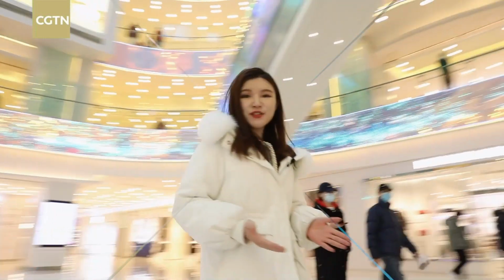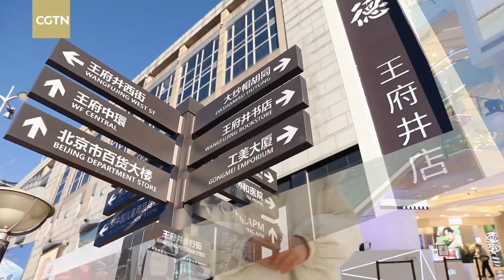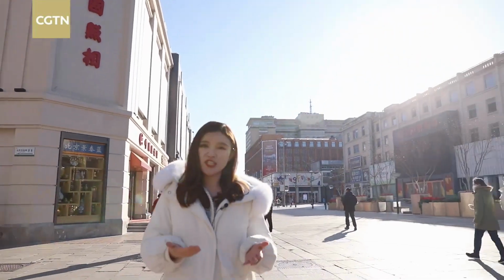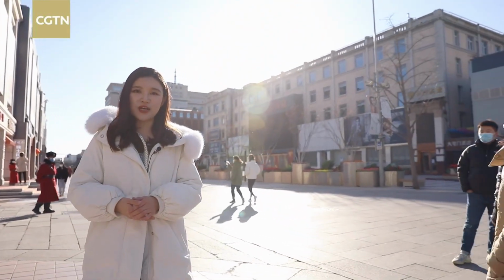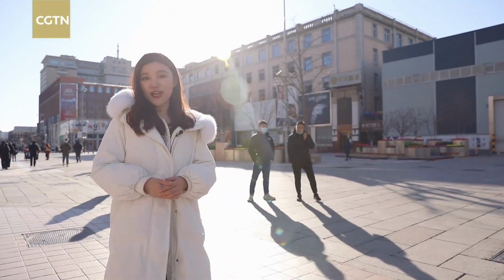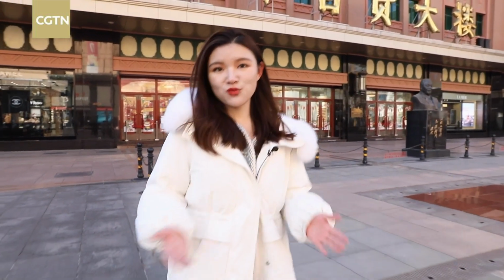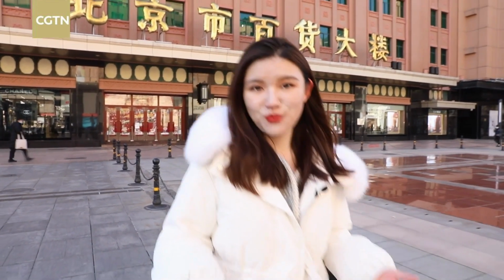As the only pedestrian commercial street in Beijing, it has over 700 shops. Some are very well-known time-honored brands such as the China Photo Studio and Donglaishuan Restaurant. Others are large-scale shopping centers such as the Wangfujing Department Store and Oriental Plaza. All these traditional and modern elements have turned Wangfujing into a unique tourism and business circle, with annual footfall reaching about 80 million in 2021.